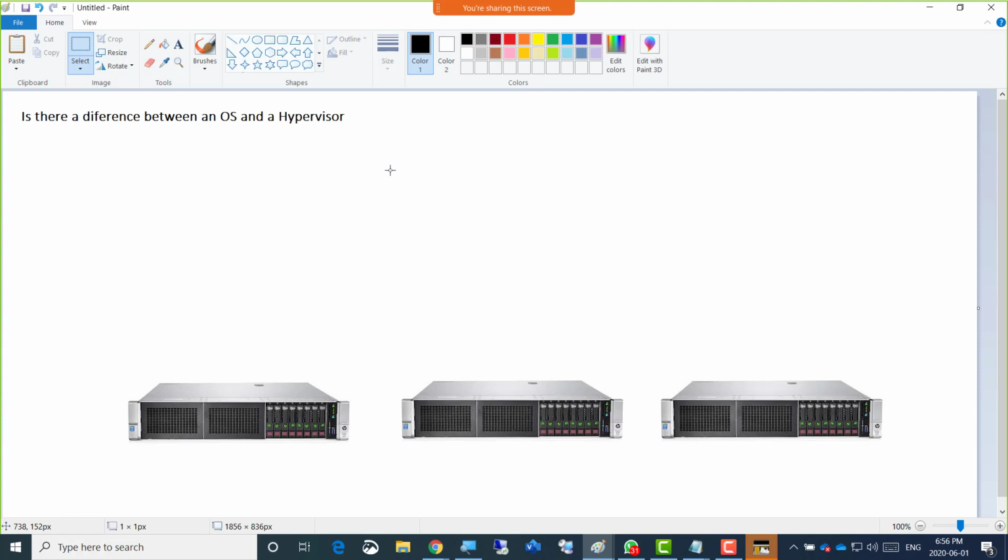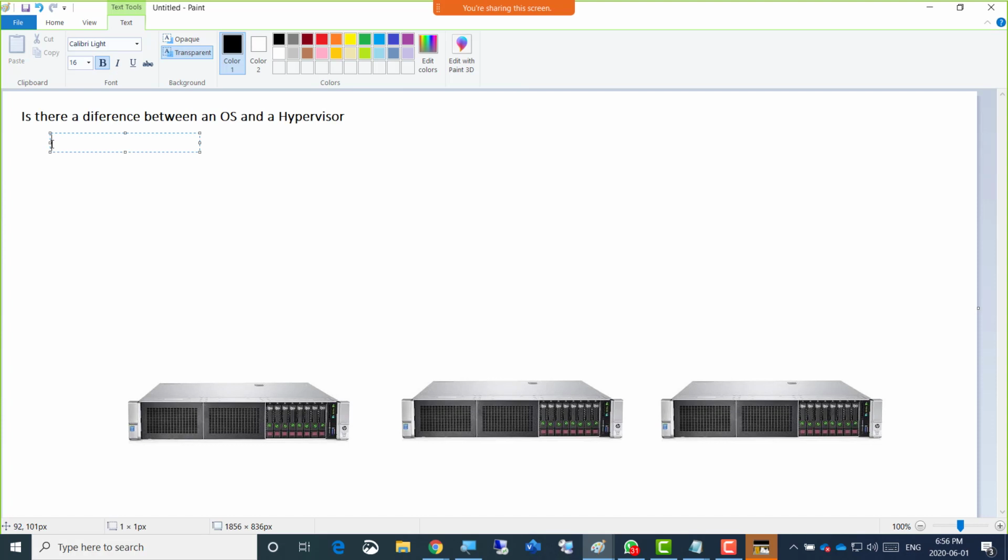So hypervisor is a software which installs on a physical machine and allows virtualization. Exactly. Now, there are 2 types of hypervisors as well, so we're going to talk about that: hypervisor 1 and hypervisor 2.